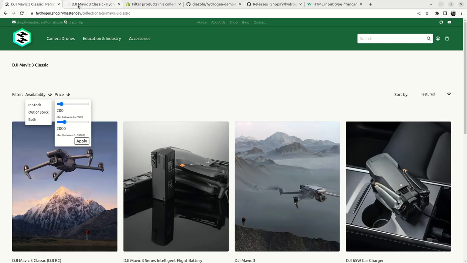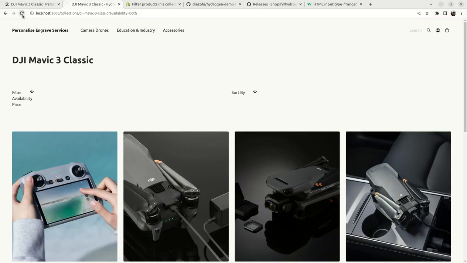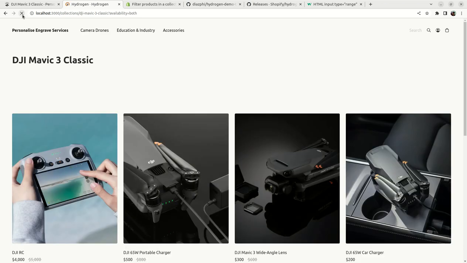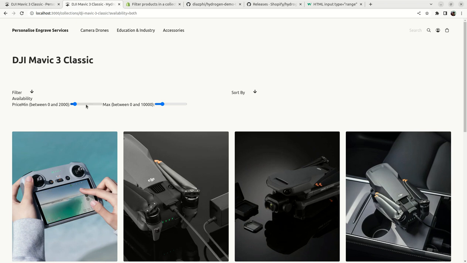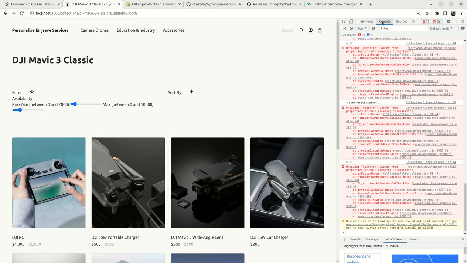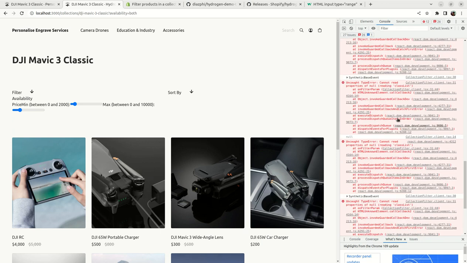Okay, let's go back, refresh the site. Click filter, and now it is working. We're gonna try to drag down, and I think it is not working. So there might be an error. What's wrong?